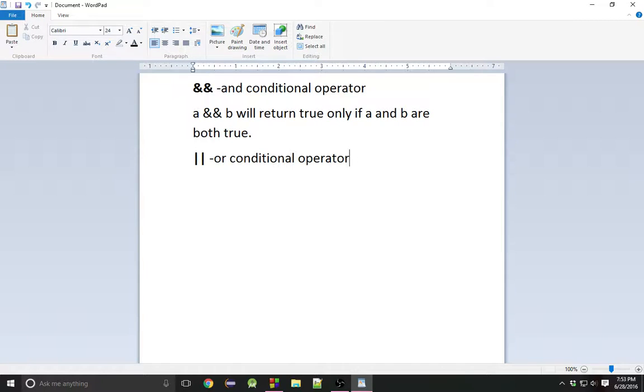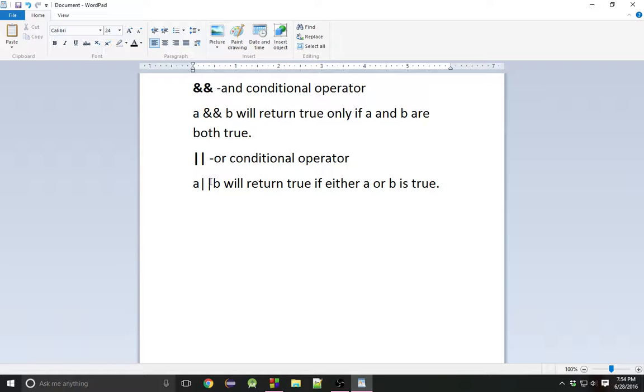In contrast, A or B will return true if either A or B is true. There's also this thing called exclusive OR we may get into later, but right now just concentrate on this. These are the main operators, of course including the ones that we talked about last time.